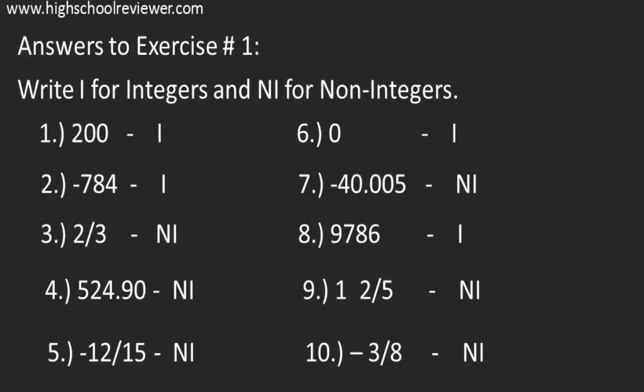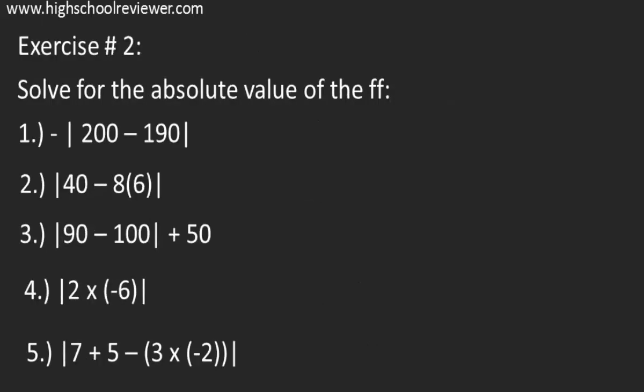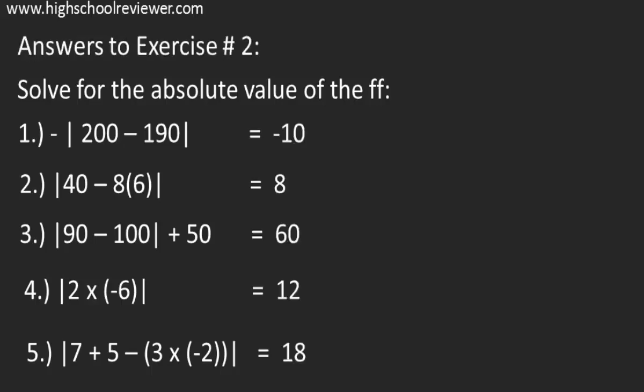Okay, and then we also have exercise number 2. So solve for the absolute value of the following. And then after you are through with this, you can again check your answers here. Answers to exercise 2. So that's all for our first video about absolute value, odd and even numbers, and integers.